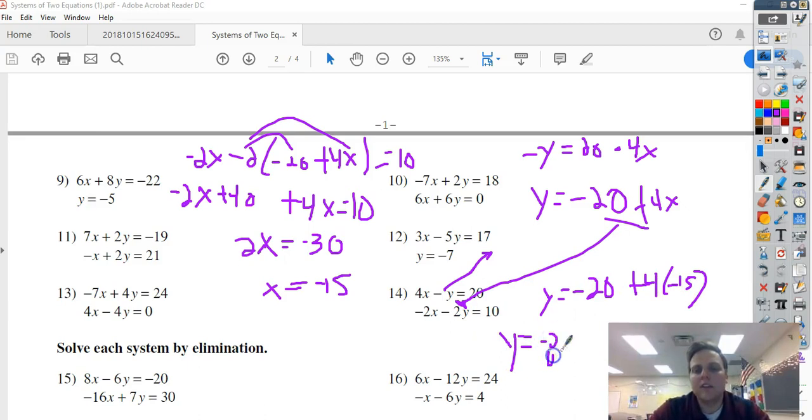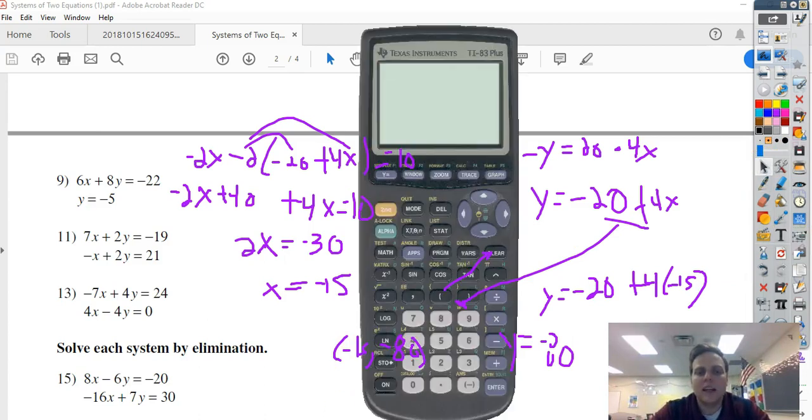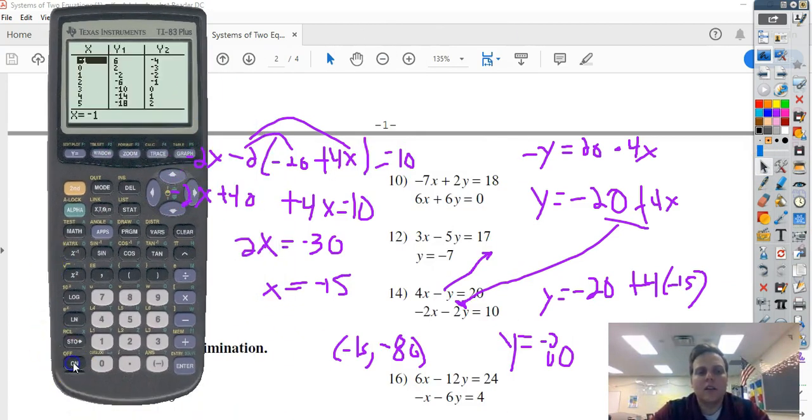Now, something about my answer here is giving me pause, so I do want to double check it. Just something about it is bothering me. So I do want to verify my answer is correct. If I plug in this x and y in for either one, it should make a true equation. So if I turn on my calculator, and I type in 4, so that's the first equation, times negative 15 minus negative 80, according to this thing, I should get positive 20. Okay, and I did. All right, now let's check for the other one, because you got to check for both.